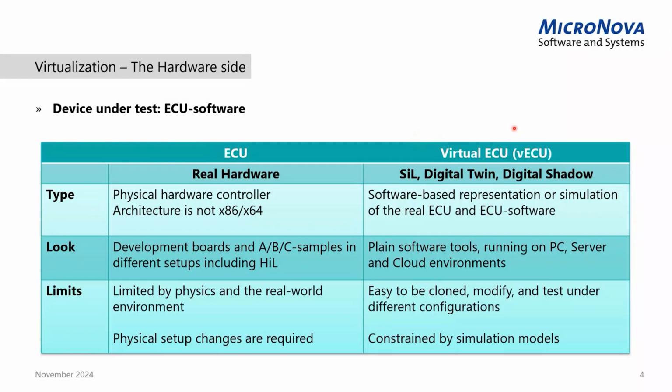On the other hand, what we have is the virtual ECU, and there are quite a lot of different understandings and words for this. So I think the most classic might be the software-in-the-loop approach. A newer, bigger approach might be the digital twin, or a little bit less so the digital shadow, but I'll refer to this whole concept as virtual ECU inside the talk. What is it?